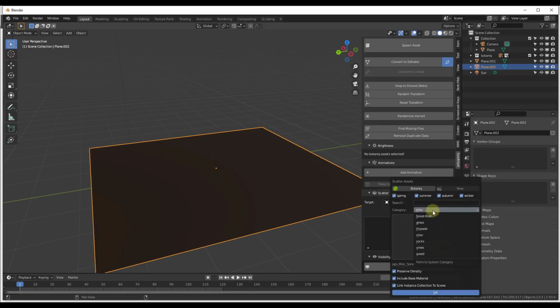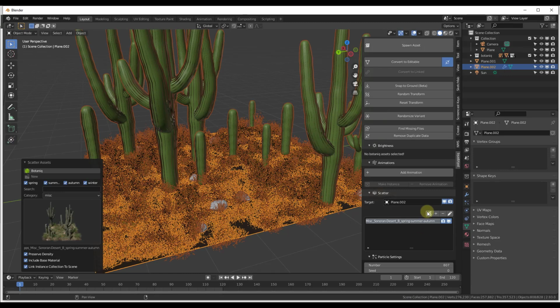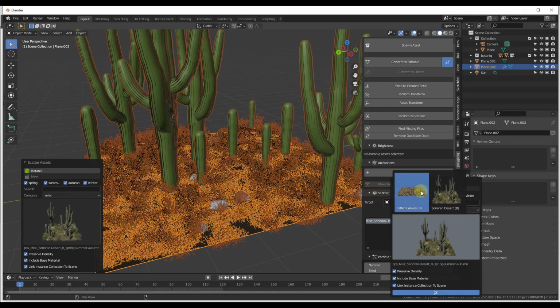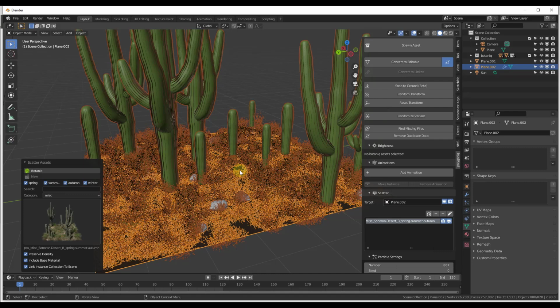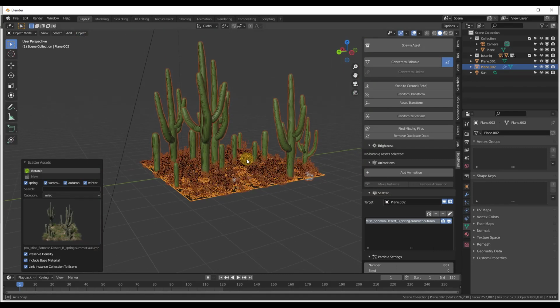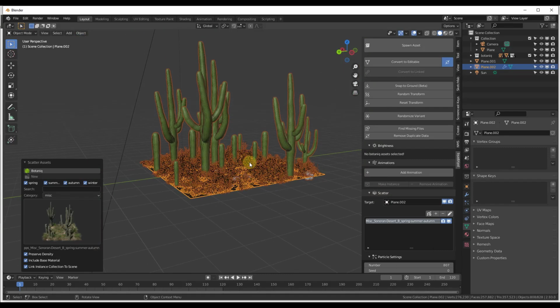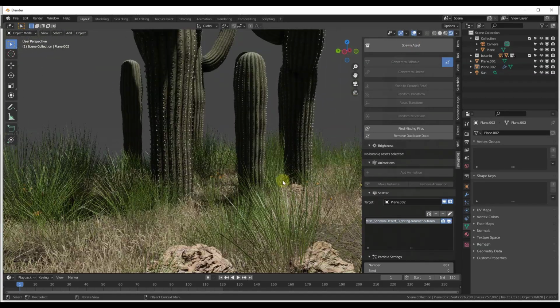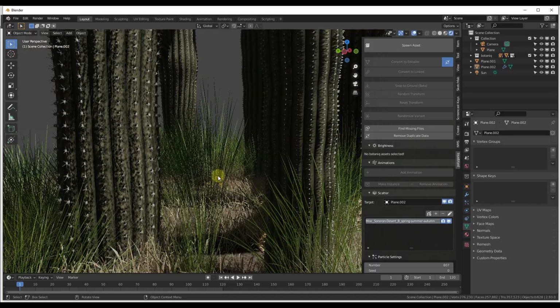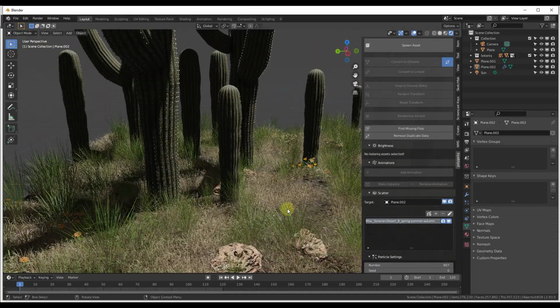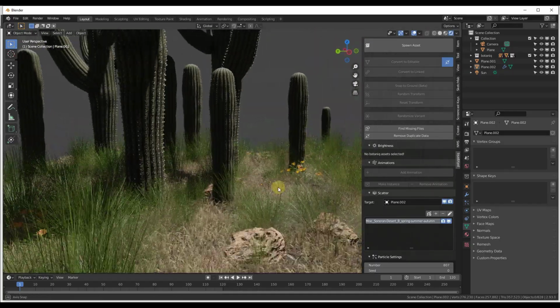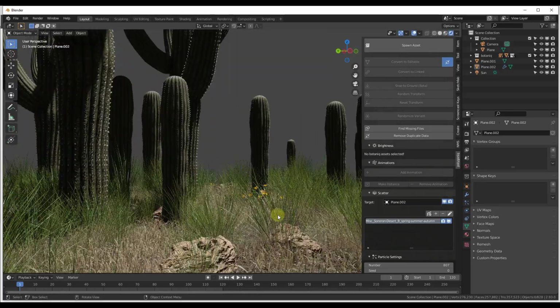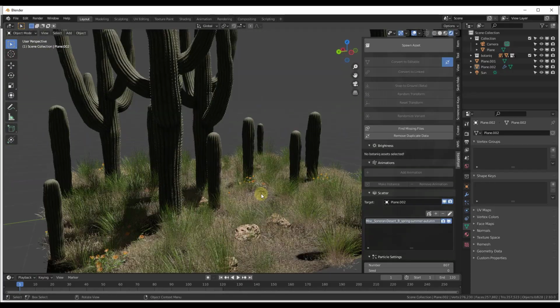So another one they added was this desert scene over here, but there's a number of different options in here for different presets, which I'm really a big fan of presets that do the scattering for you. Again, just because it does a better job of creating something realistic. And so we'll just jump over into Eevee real fast to take a look at this. I mean, just the level of detail on these plants is very high. I think this add-on is really known for its level of detail. So you can see how you can add in those details and those presets really quickly.